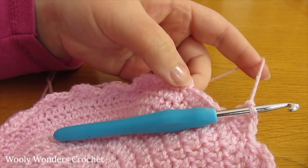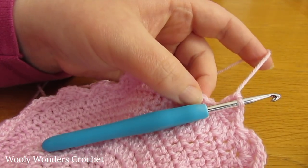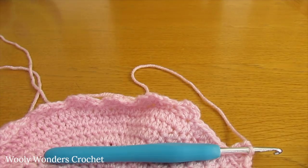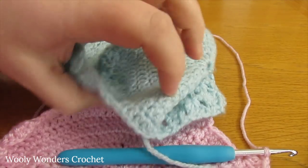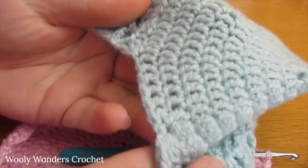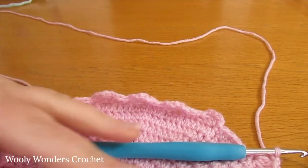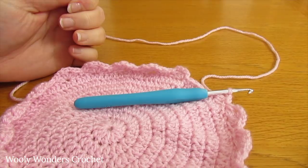And you should find that you have 5 stitches left. 1, 2, 3, 4, 5, and we are going to leave those 5 stitches empty. So if you have a look at the bonnet here, those stitches form this section here, so they will form the opening of the bonnet. And there we have finished round 10, and we are ready to move on to round 11.